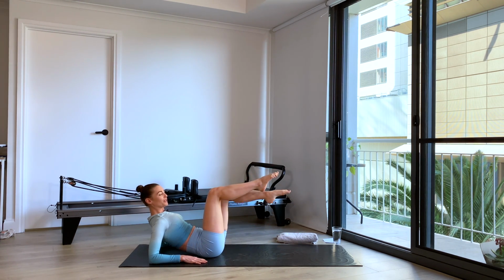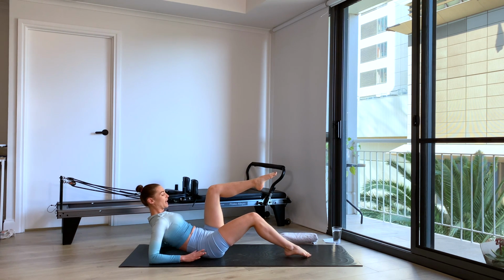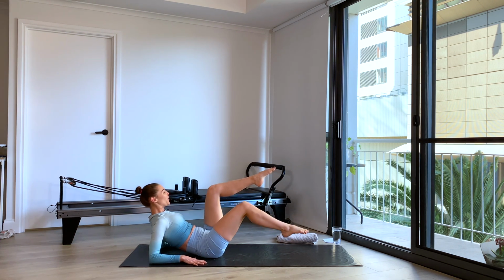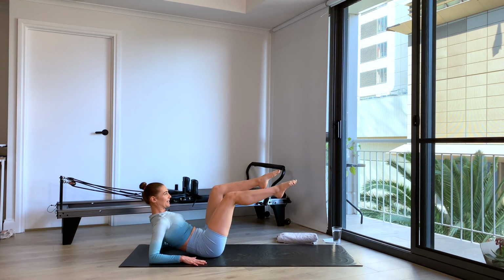The further you do tap out with the foot though, you can challenge the core a little bit deeper. So find what works for you. Keep that belly button scooping in and out. We're here for another 20 seconds.